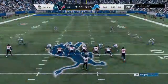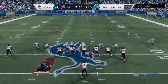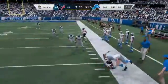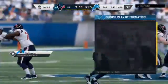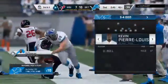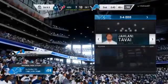Now, this has been a good march down the field, but now they're stuck looking at a 2nd and 14. From the 50, it's Watson. Escaping the pressure right. He'll run it. He'll end up getting 5 out of that, but now they're looking at third down. Okay, he's not going to get the first down, but this is still a nice job of buying some time and then running to get to the sideline and get out of bounds and avoid the big hit.